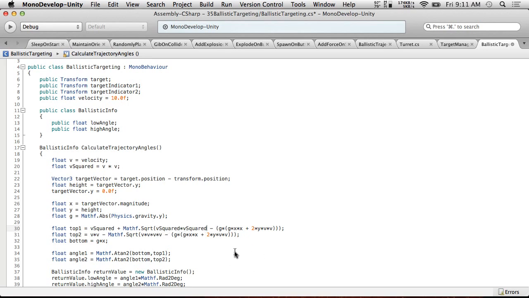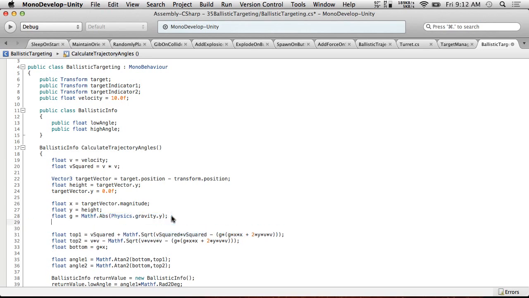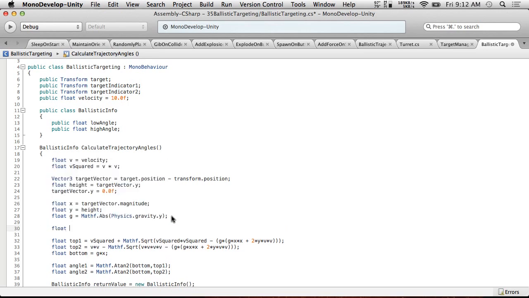And we're going to put this part of the equation, because we use it twice, into a different thing here. We're going to call this float... What are we going to call it? We're going to call this the root values. So under the root. I'm going to call it under the root.